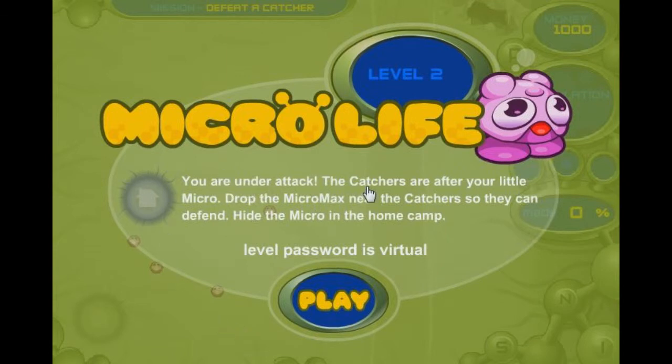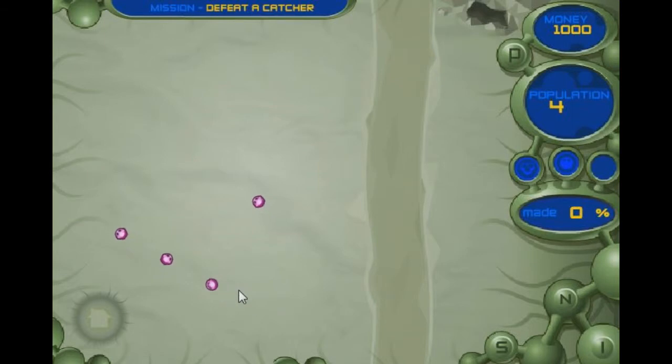You are under attack. The catchers are after your little micro. Drop the micro max near the catchers so you can defend. Hide the micro in the home camp. Password is virtual. Okay. Grow up. You can give birth to an infant. Now the baddie guy's coming from up there.